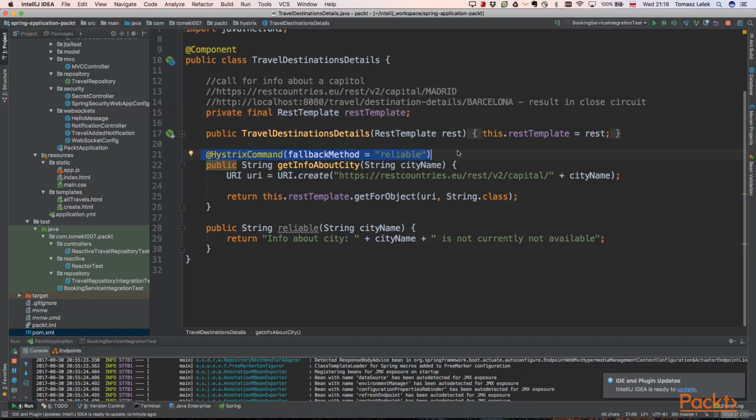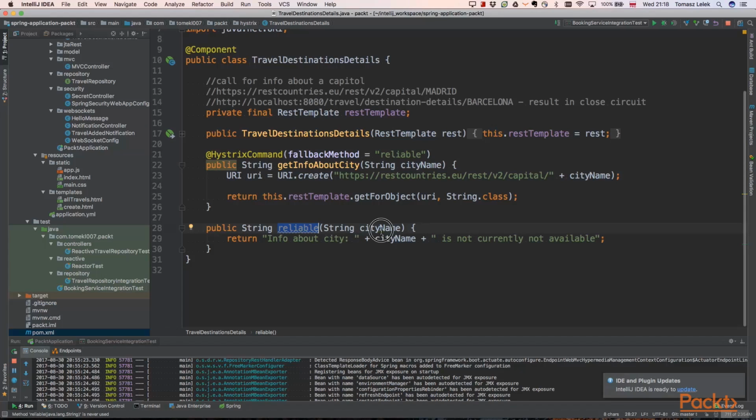And the very important thing is that if that getForObject returns any kind of exception, such as a service unavailable exception or another kind of exception, we want to supply a fallback method. So Hystrix takes a fallback method as an argument, and that method is called reliable. This is the name of the fallback method.